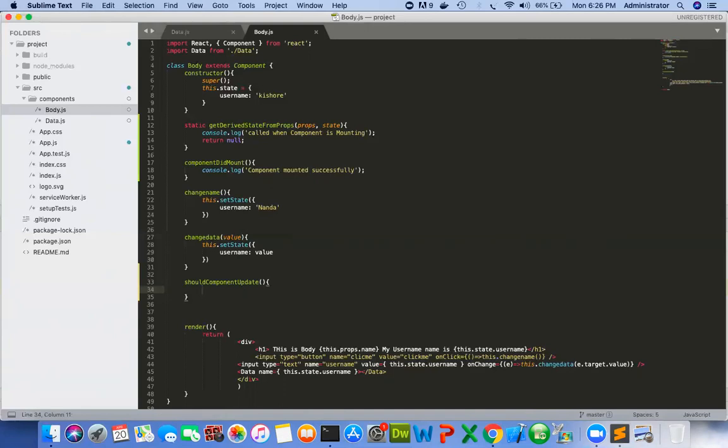This shouldComponentUpdate method tells the component whether the render method needs to execute or not.